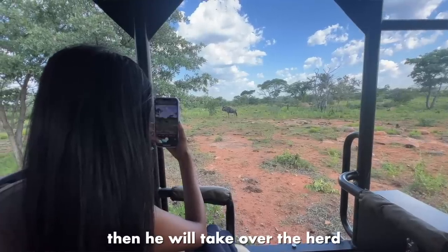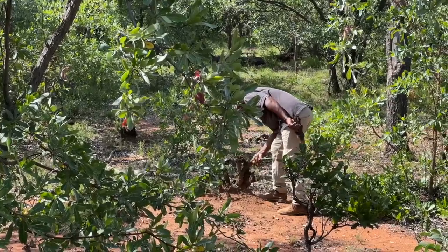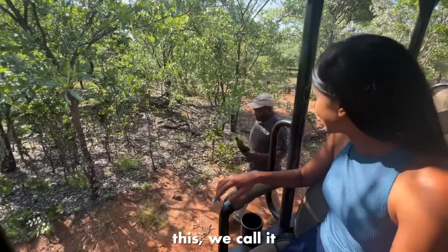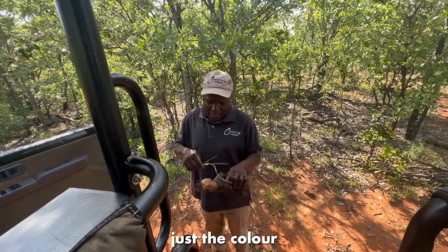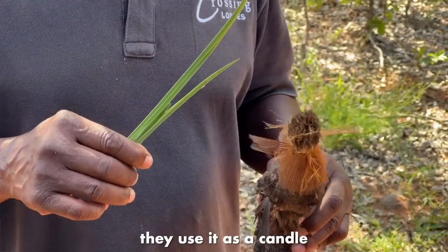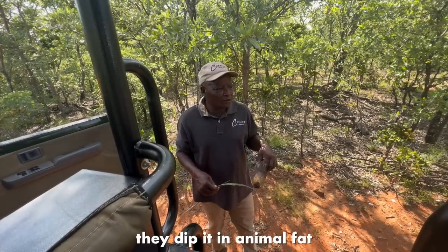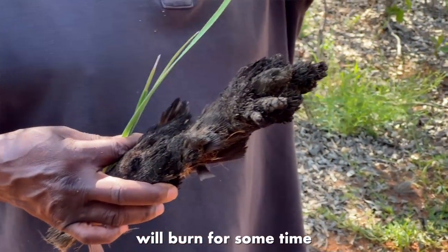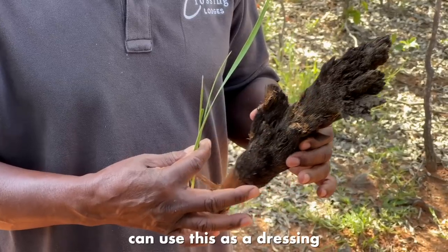Herbert's just got out — he's about to show us something. This we call it baboon tail; they look like a baboon, that's the color. The bushmen use it as a candle — they dip it in animal fat and then they light it. It's also medicinal: if you cut yourself and the blood is coming out, you can use this as a dressing — it stops the blood from coming out.